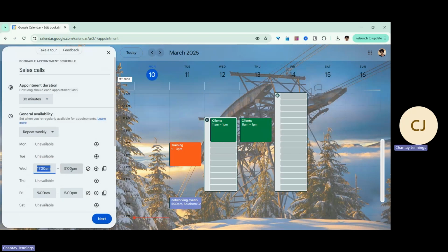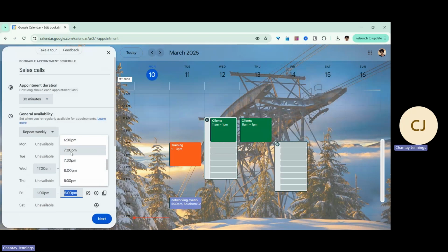You're open to them 11 to 4 on both days. Oh, no, maybe you have some people that may call you from the West Coast. So maybe we'll go a little later on Friday. Let's try 1, and then we go a little later in case they want to book a call. And you repeat this schedule weekly.